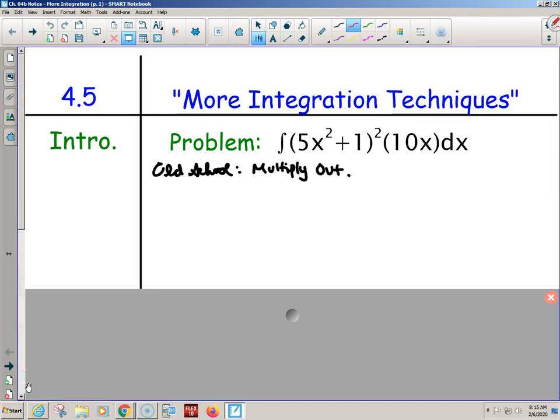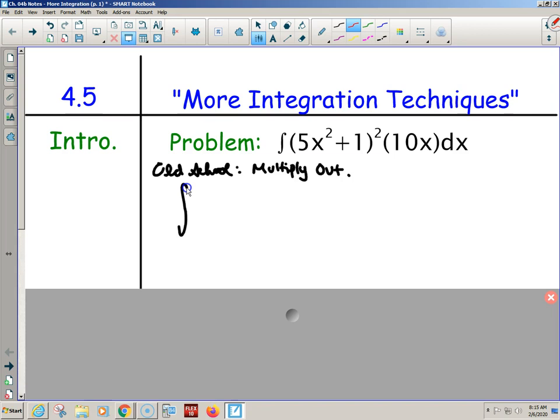All right, so you guys are supposed to FOIL that guy. When you FOIL that guy, hold on, check it. Did you eventually get, not killing a puppy, I really hope you have 3 terms and not just 2 terms. If you have 3 terms, you FOILed it. If you had 2 terms, you killed a puppy. If you FOILed it out, you should have gotten 25x to the 4th times 10x.